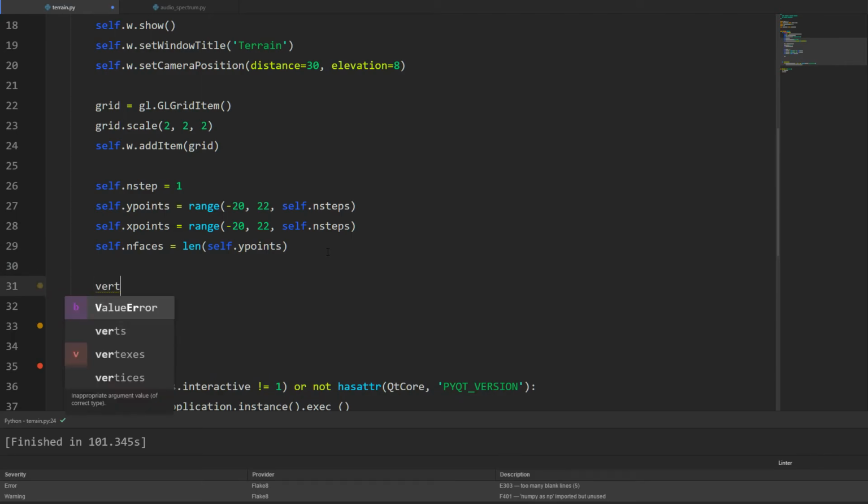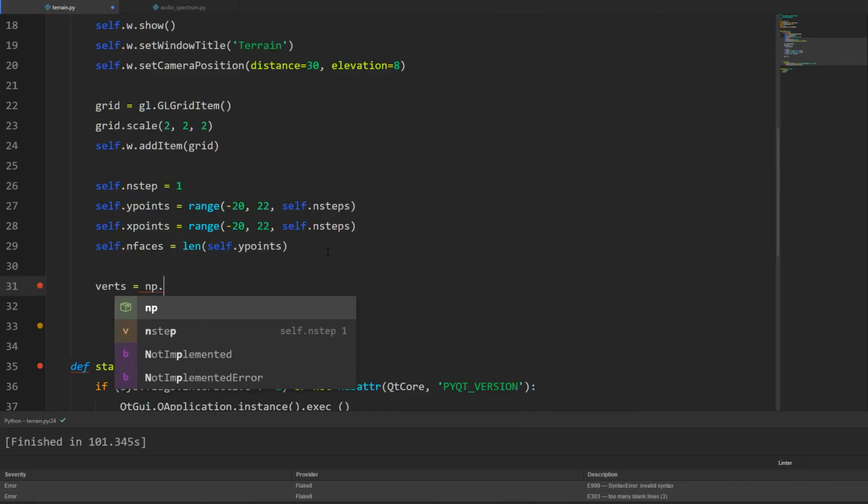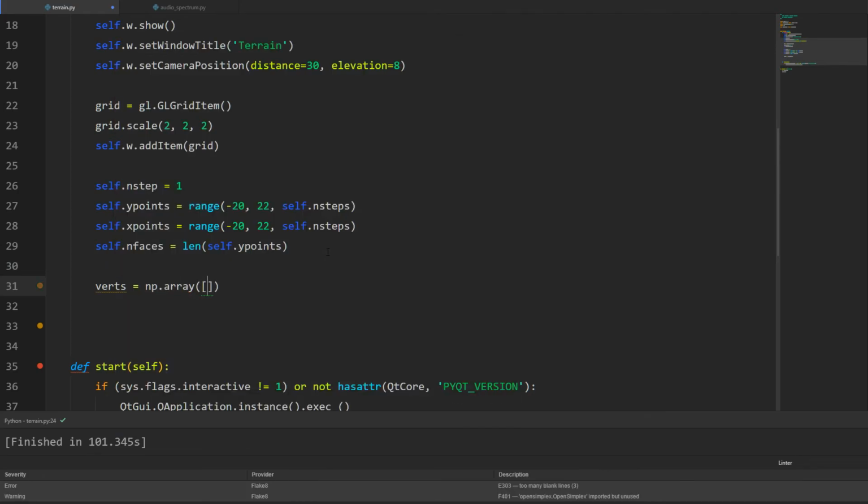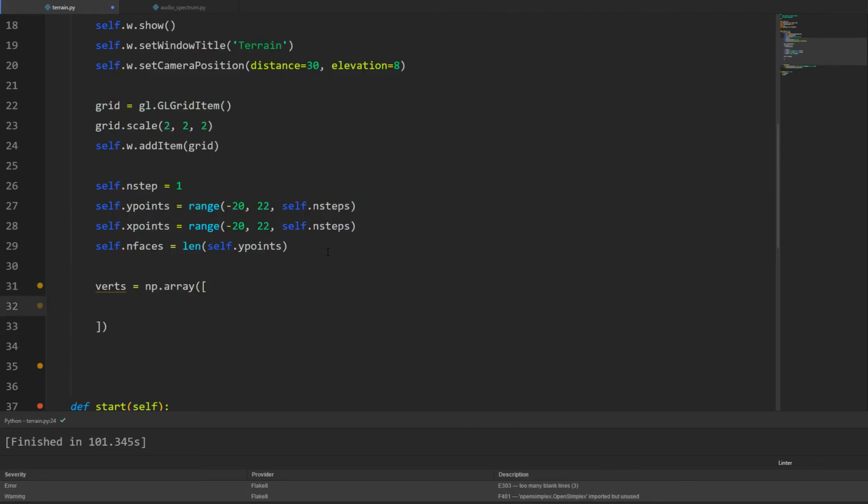Next thing we're going to do is set up our vertices. So we're going to call it verts, and this is going to be a NumPy array, and we're going to make this in a list comprehension. So it might get a little complex, but I think this is the best way to do it time-wise. So each point is going to be a list.